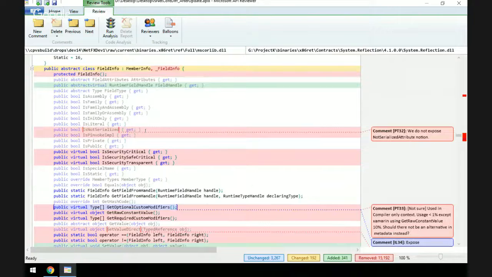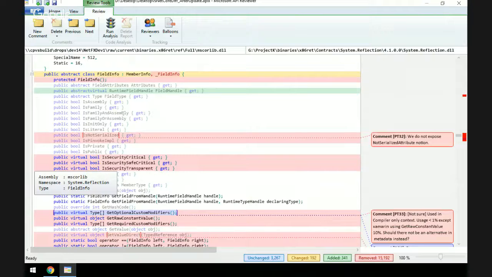So we don't expose it, it's not serialized? IsNotSerialized just tells you whether the NonSerialized attribute is there or not. Didn't we expose a Serializable attribute? Serializable is different because it's a metadata bit. NonSerialized is different. There's actually another attribute that is not a pseudo attribute. It's the same bucket as the security critical stuff in my mind. So we have three states. Serializable, not serializable, and not serialized. It's four states. All right, let's keep going.